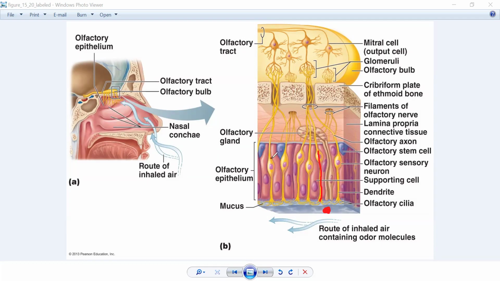And notice these olfactory neurons, they have cilia, not to necessarily propel mucus here. That's not their function. The cilia here is to increase surface area, kind of like your fingers branch out so you can grasp objects. So in this case, you're increasing surface area so that the chemicals can stimulate the olfactory cells.